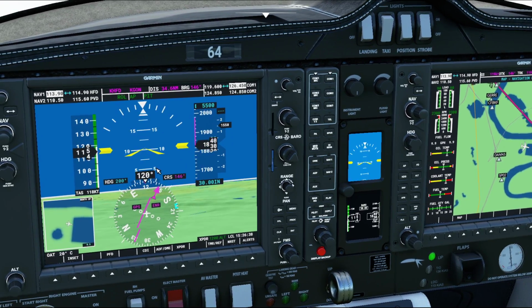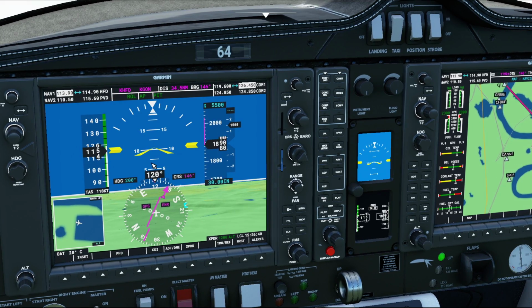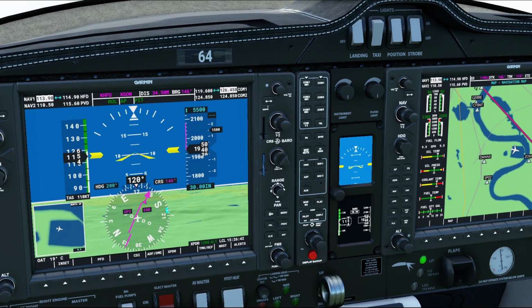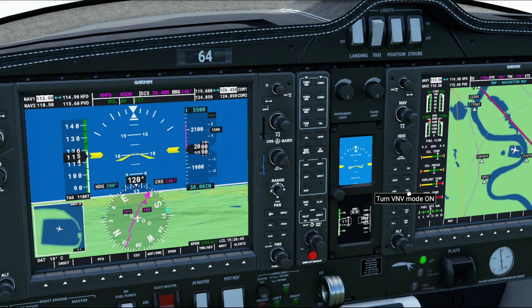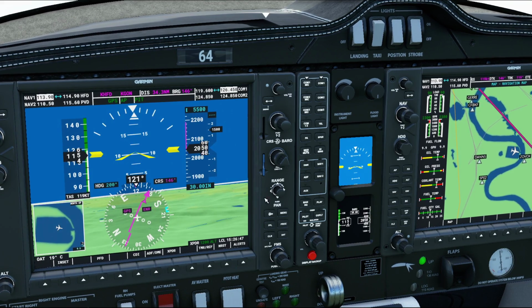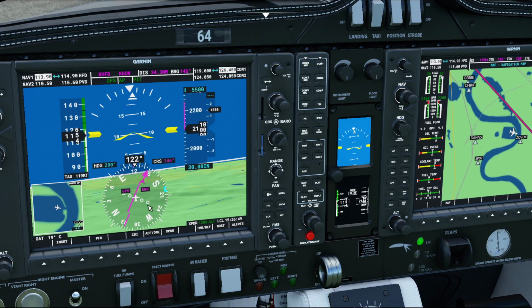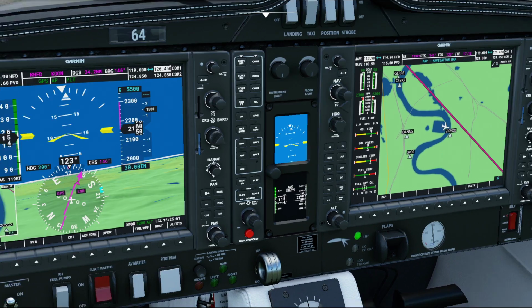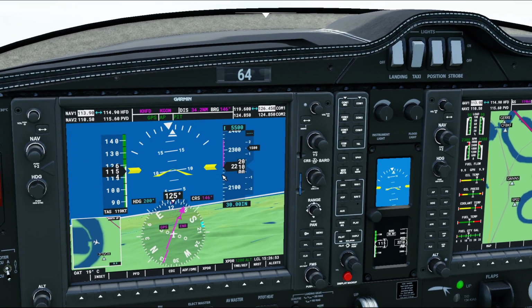Okay. So now what we're going to do is we're going to continue to climb. Now the autopilot is basically just holding us steady. We have to actually give it a mode. So I'm going to come down here and I'm going to turn on navigation mode. What this is going to do is use whatever source I set my CDI to drive the left and right of this aircraft.